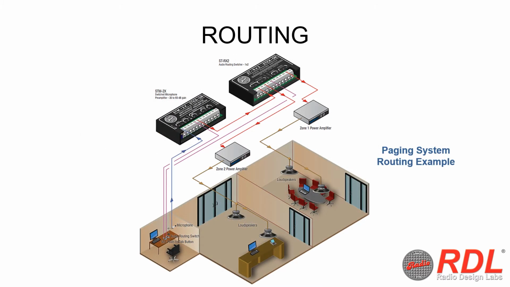Here's a system diagram to show you a common example of how this router could be used. In this facility, paging announcements need to be delivered to two separate rooms or zones independently. A microphone signal is fed into an STM2X preamplifier to raise the mic signal to line level. That line level signal is then fed into the SDRX2 router. The router's normal and selected outputs each feed two separate amplifier and speaker PA systems, one per room. A remote control is installed at the microphone station, which is used to select which room the page is sent to.